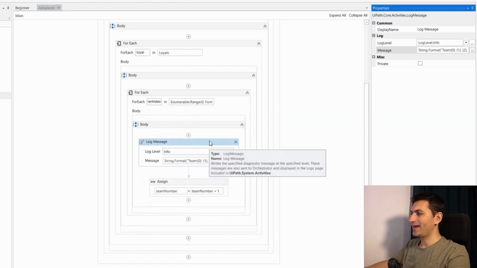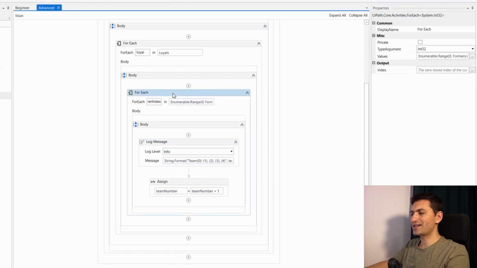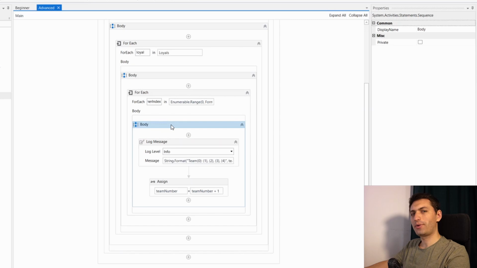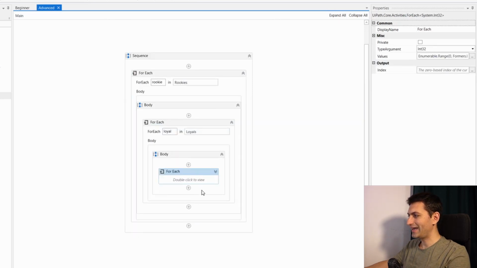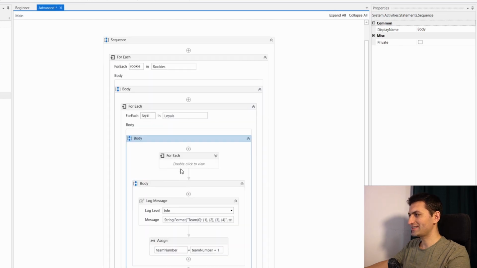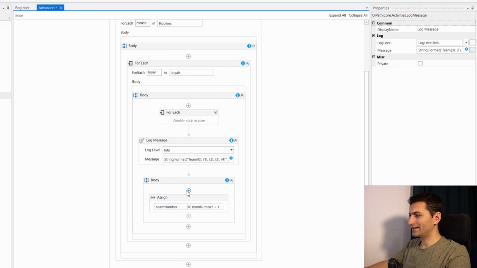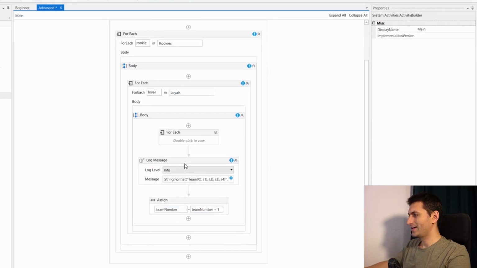And I need to close the parenthesis, yes, for the string.format. So I hit OK, and one thing which I'd like to add is after this for each has been generated, I like to display the first one with the last one. So I will just copy this body, collapse this, and at the end of this for each, so just after this body, I'll have, actually I'm gonna go outside this body, delete.